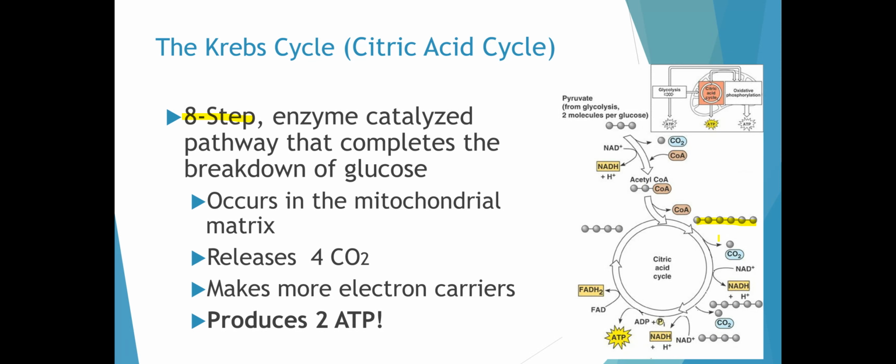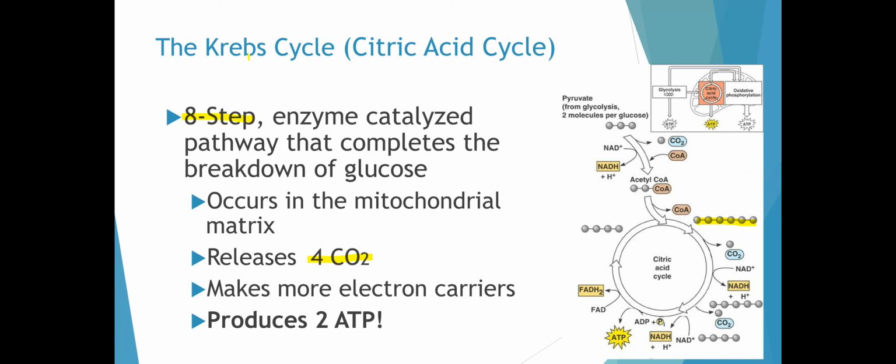You don't have to know the individual products. What you need to understand is that in the process of the Krebs cycle, we're going to completely break down that glucose molecule. By the time we are done with the Krebs cycle, all of our carbons will be lost in the form of CO2. So we already released 2 in that little intermediate step, and here's where we're going to release the remaining 4. If you go back to that original equation, you had 6 CO2. This is where 4 of them came from. The other 2 came from the previous step.